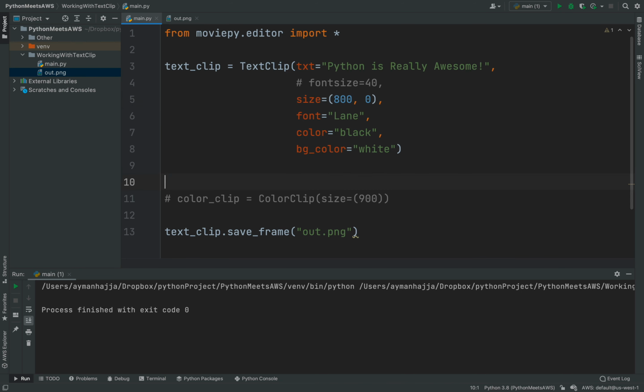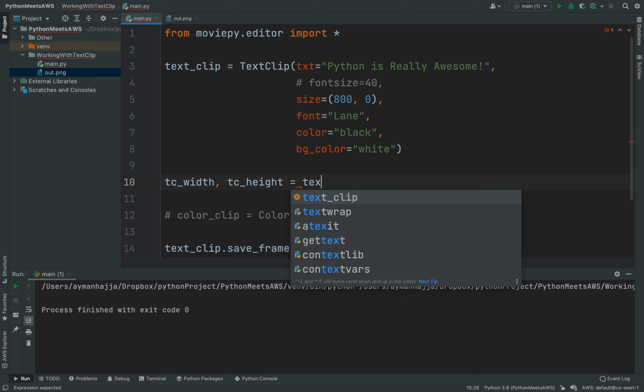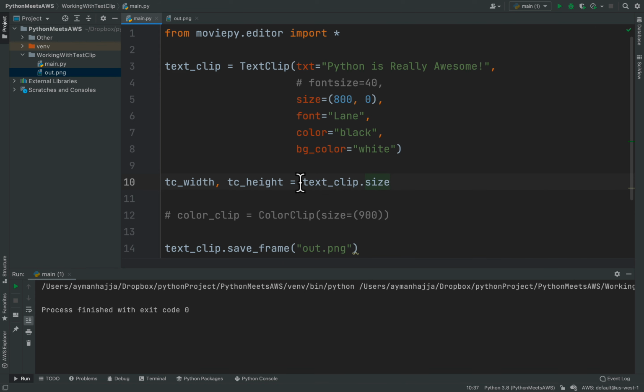So instead of doing this, I want to actually get the size of the text clip after I create it. So here I can say text clip width, comma, text clip height. And that's going to be equal to TextClip.size. So TextClip.size is going to return a tuple that looks kind of like this: width, height, and the first value width is going to be assigned to the first value here, and the height is going to be assigned to this one.